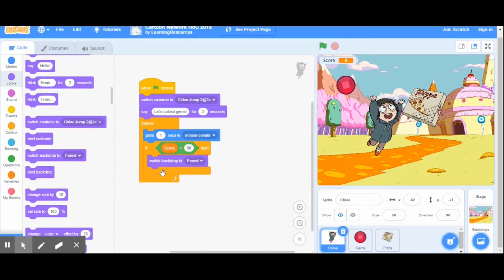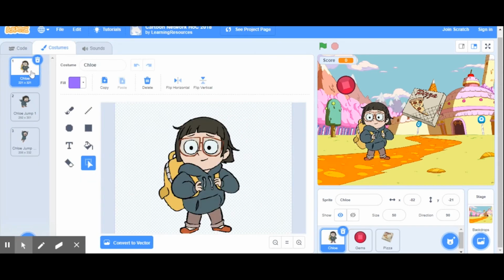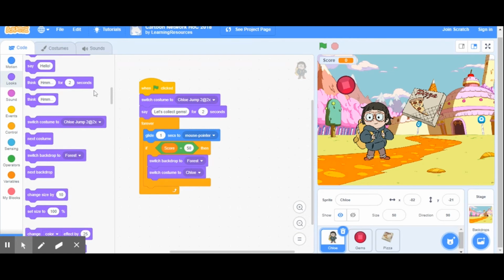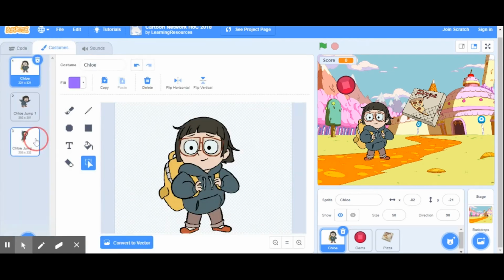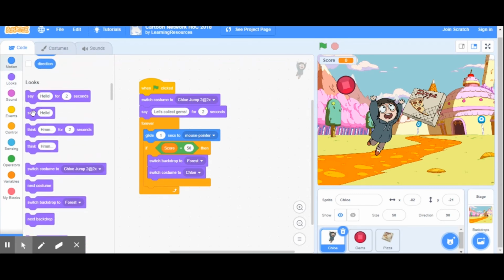And add the switch backdrop to block and switch costume to Chloe 1. And then select a say block, and I'm going to write game over.